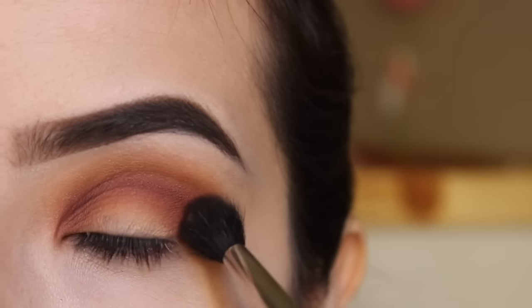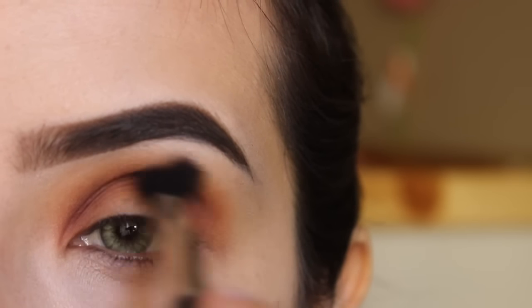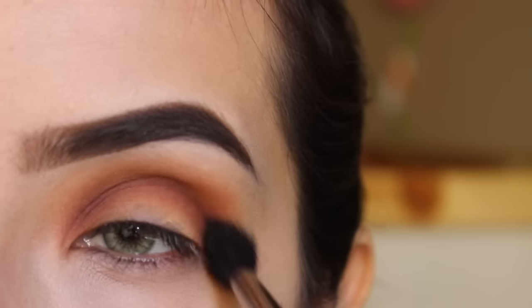Okay, I'm going back with the Morphe M504, and I'm just going to blend all these colors together.